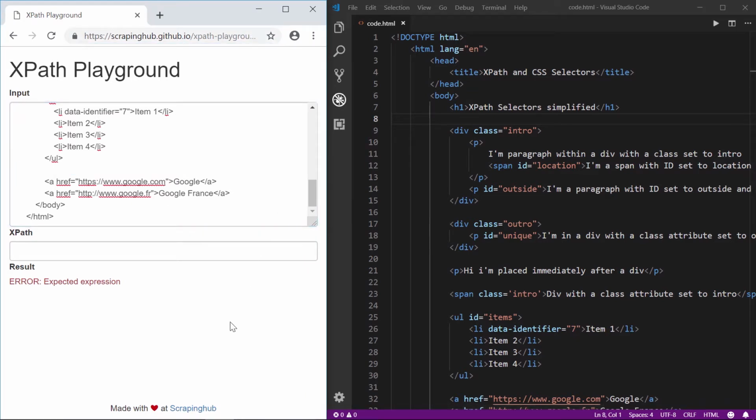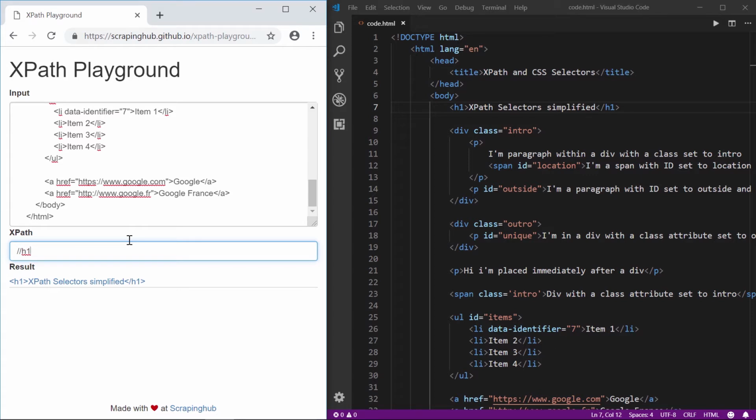Now, in the previous section, we learned that we can select an element from the HTML web page by using / and then the target element name. So let's say we want this h1. So to select it, we use /h1. So this XPath expression will look for all the h1 elements in our HTML markup without taking into consideration the element position, whether it's inside another element or outside it.